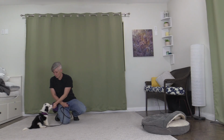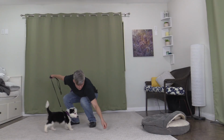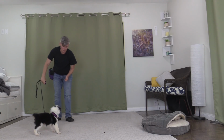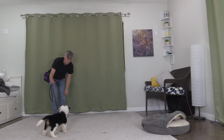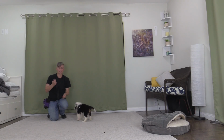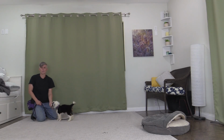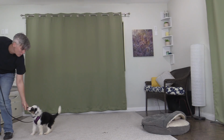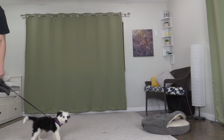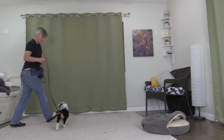Good job. Awesome. Okay, let's do it again, but we'll put the treat over here this time. So just changing where the treat is on the ground can make it a whole different picture for the puppy. Pop-ups. And you can see he's too close. He started bouncing. So when I'm further away from those treats, it's going to be way easier for him to think to come back to me. Good job. Awesome, baby. Let's go over here. Good boy. Good job. Good boy. That was great.